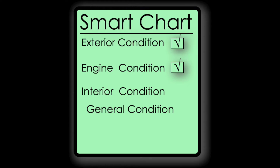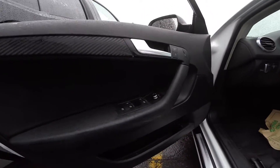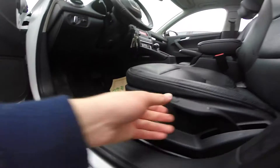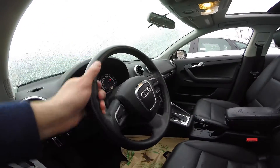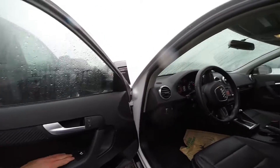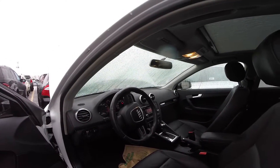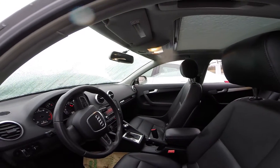Let's move on to the third part of the investigation: interior condition. Look for any interior wear marks. For this kind of car, mileage plays a big part in its value, so we need to find clues all around that can justify the mileage. Look for any unusual wear and tear on the steering wheel, seats, and switches — any unusual condition could indicate excessive use and relatively high mileage.